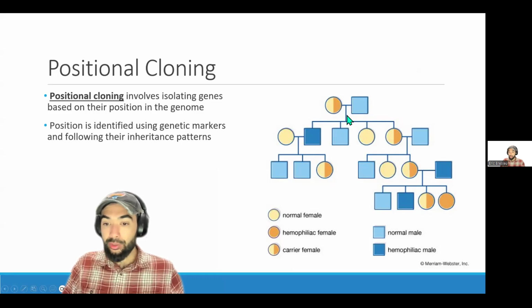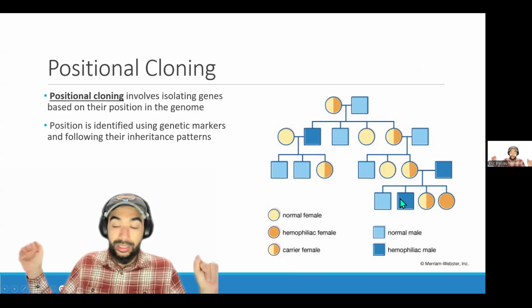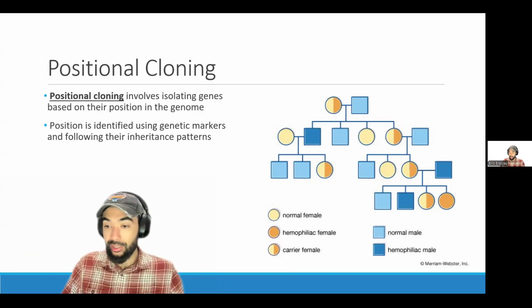In this little image here, we have the inheritance of hemophilia, for example. We have our carriers, and then there are individuals that are actually affected that are female, and then affected males. We can see that this is a sex-linked trait because females are very often carriers but not affected. So this is probably an X-linked recessive trait, and males are primarily affected. That already tells us a little bit of information, makes it easy. I wish I used a harder pedigree. But in this case, we already know that the gene is probably on the X chromosome.